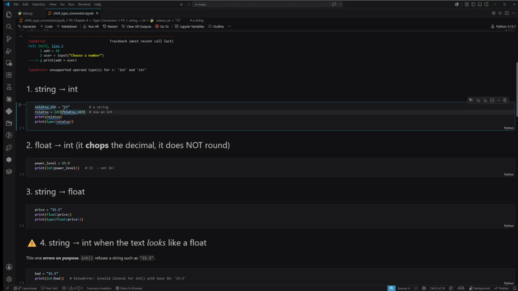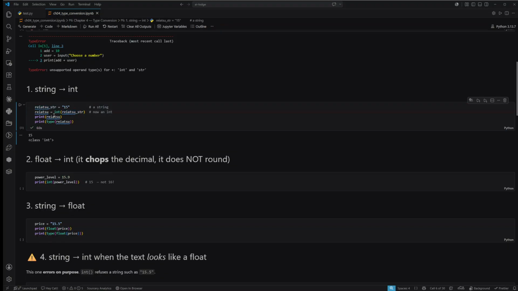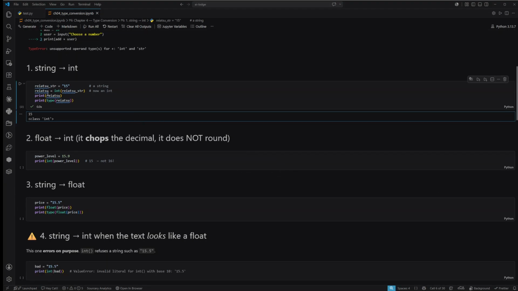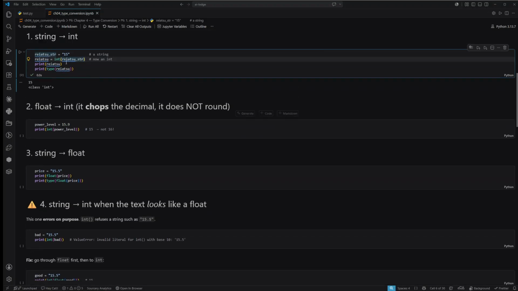So what it does here is convert this string into an integer, and if I print it, as you can see, it's an integer, and the type here confirms that it's an integer. So this is basically just text in, and number out. String to integer is quite straightforward.